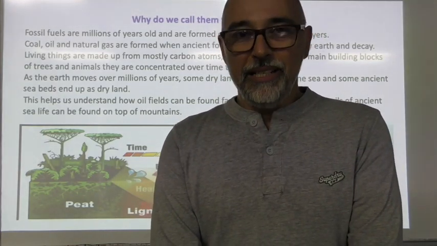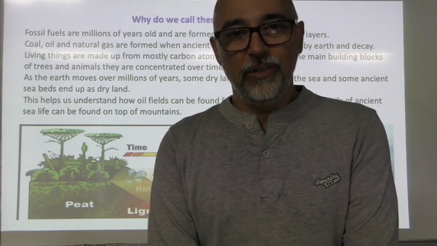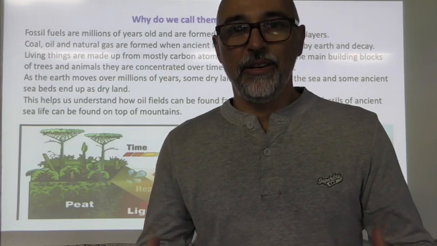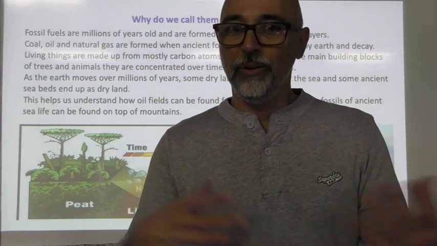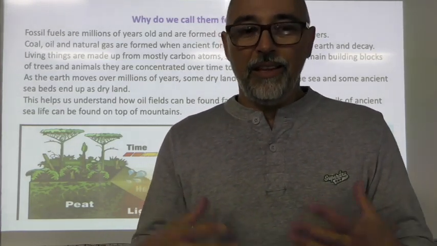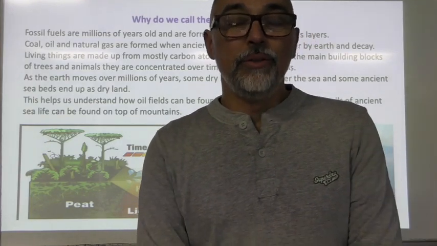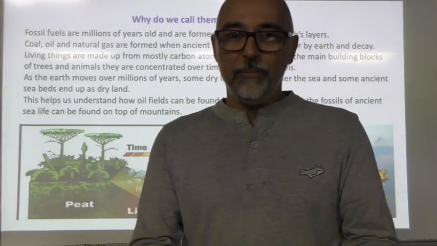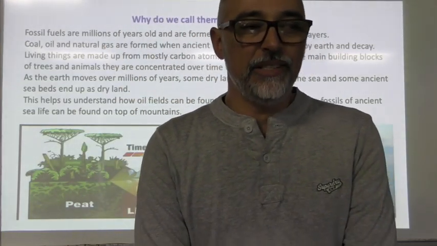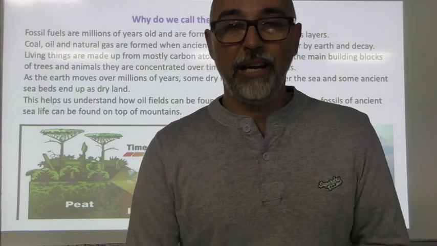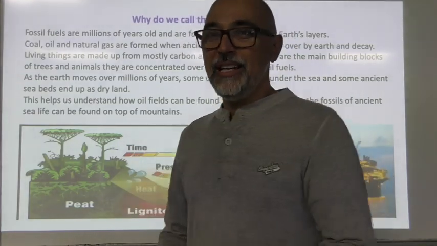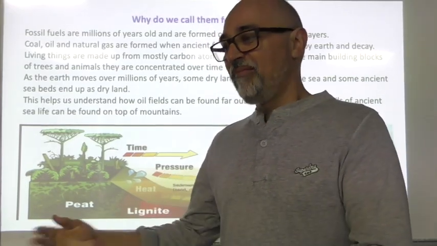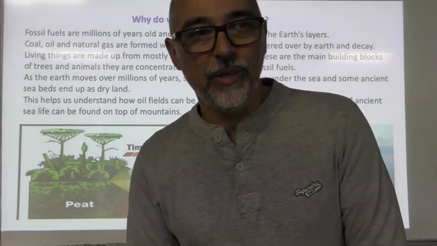1,000,000 years, 10 million years, 100 million years, the Earth would not look anything like it does today. And it's because the crust of the Earth, which includes all of the dry land and all of the oceans, the outer layers of the Earth, move around all of the time, and they move very, very slowly. But we know that movement happens because of the evidence provided by things like earthquakes and volcanoes. So yes, we get oil out in the middle of the ocean because that part of the land wasn't the middle of the ocean once.